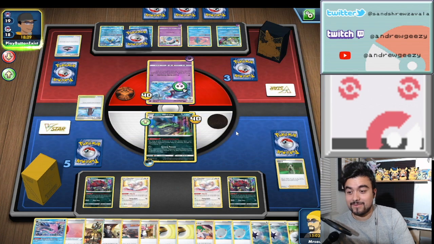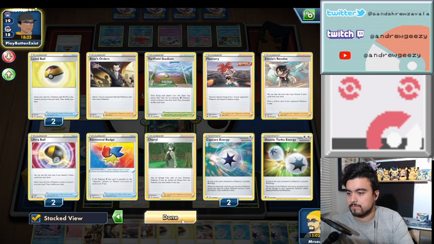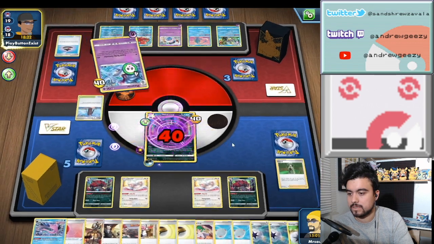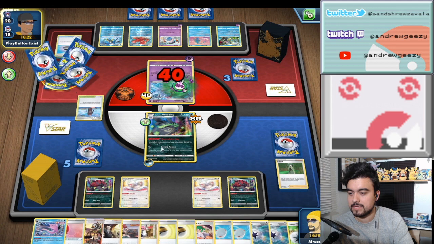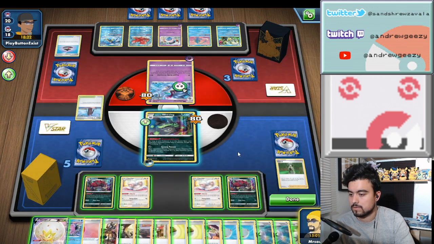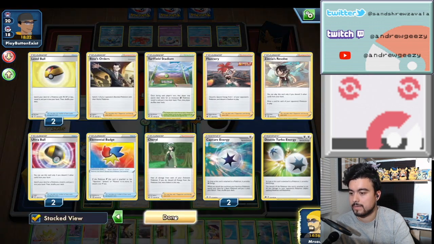Hopefully taking another Malamar out. So then we can Roseanne's backup. And Roseanne's backup will get us the turf field again, which would be nice. There's one. I want to save Roseanne's backup for when I can put the Hiding Energy back in as well. So there's Eldegoss, so we can get another supporter back.